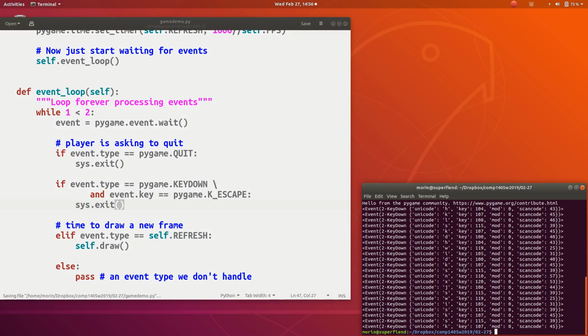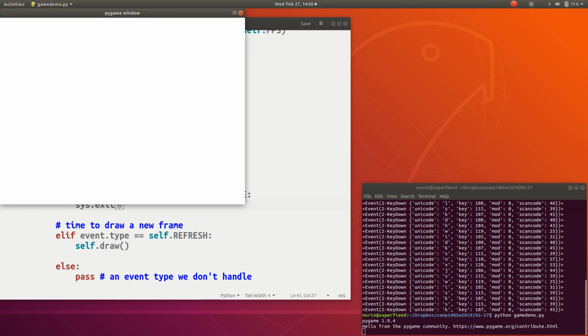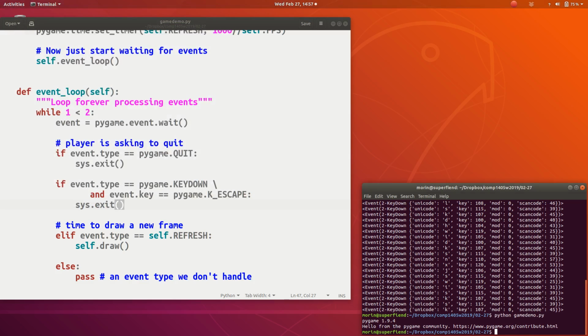See if that works. Okay, so now I've made it possible, in case I get panicky and I'm playing this game and my boss comes in when I'm supposed to be working, I can just hit the escape key and the game goes away.